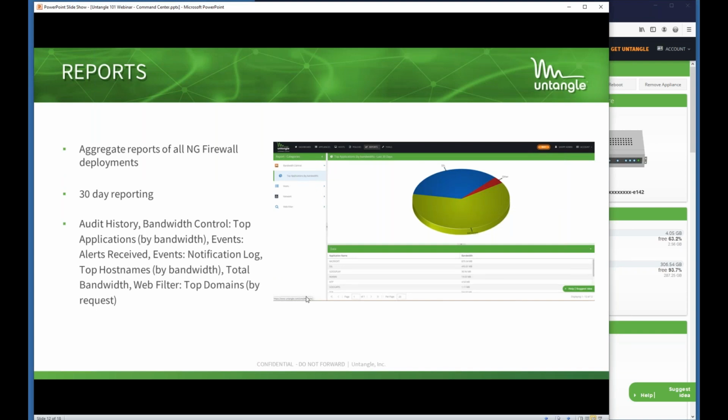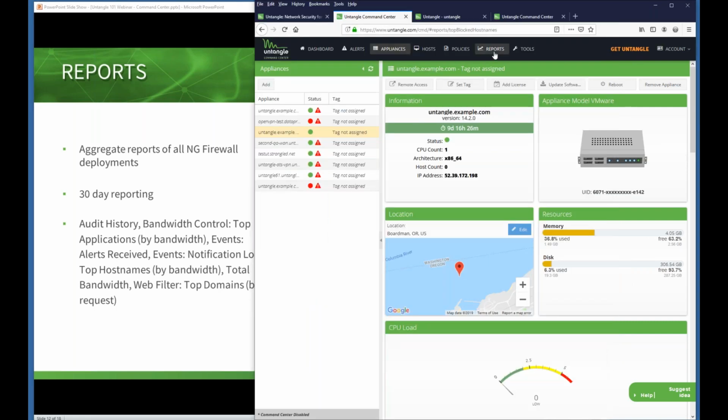Yeah, so the aggregate reporting, again, this is a culmination. It's based on a 30-day time frame, and you can get a general view of what all my Untangles are doing. And really, it's more of a window to look into, like, oh, maybe I need to dive into that. Let's go to reporting.